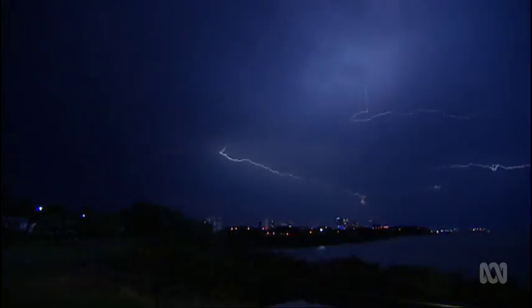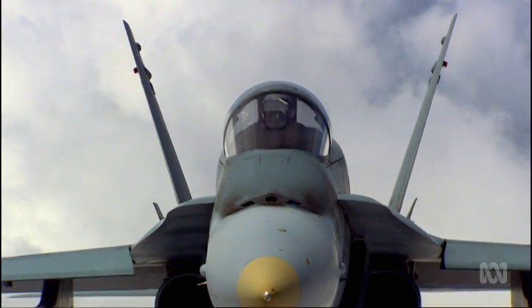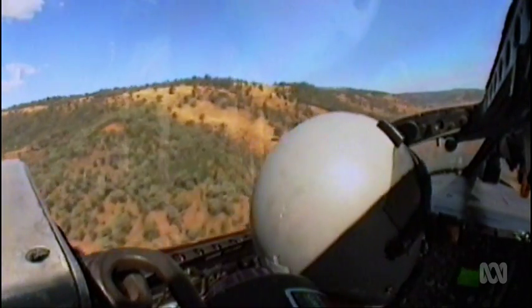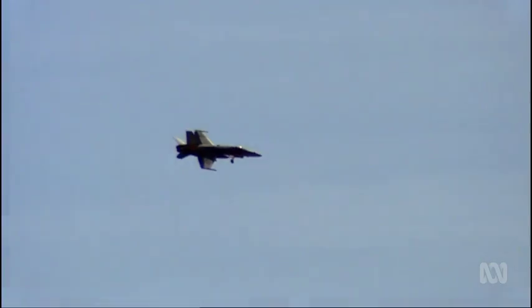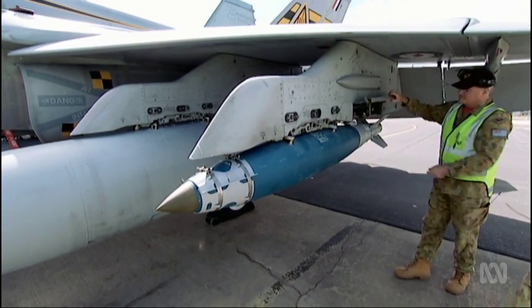As lightning attaches to an aircraft or strikes nearby, it produces energy which potentially interferes with electronics on the aircraft. It can affect everything from turning on a warning light to disabling the flight controls, causing the plane to fly in an unexpected direction or even crash. Moving away from electronics, it can also interfere with the explosive charges on the aircraft that set off fire extinguisher systems or maybe the bomb itself.